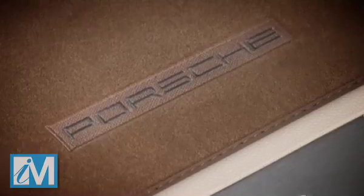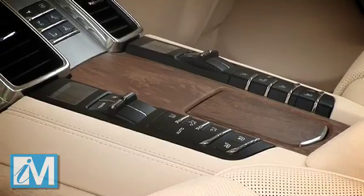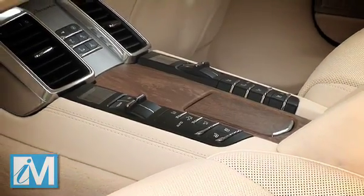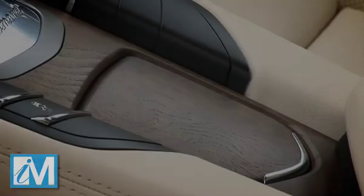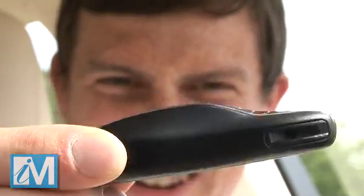Right then, let's move on to the centre of the car to see how it measures up as a limo. I have to say, this is one of the finest interiors of any car I've seen. It's so stylish that Terence Conran could have designed it. Have you ever seen wood in a car look this good? I haven't. And of course, being made by Porsche means the cabin is so solid you could use it as a nuclear bunker. I also really like this key. Look, it's a little baby Panamera. How cool is that? That has to be the coolest car key I've ever seen.